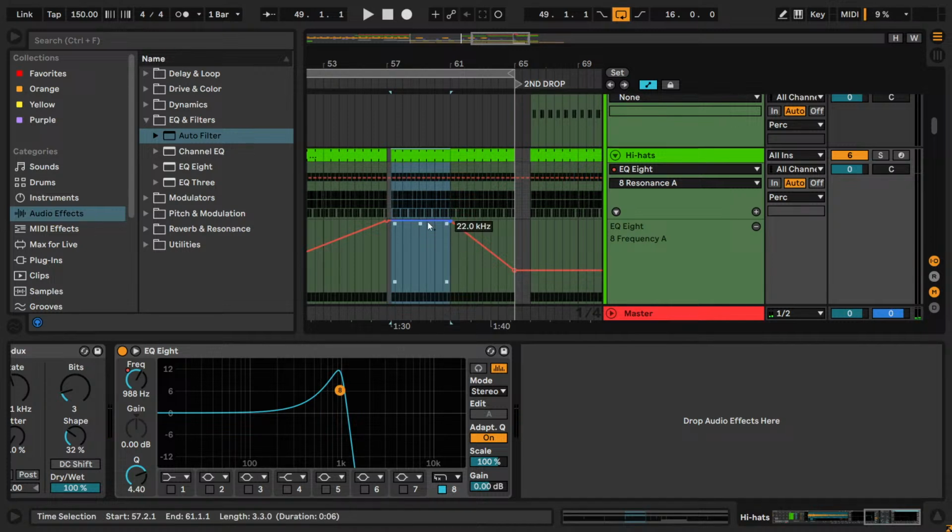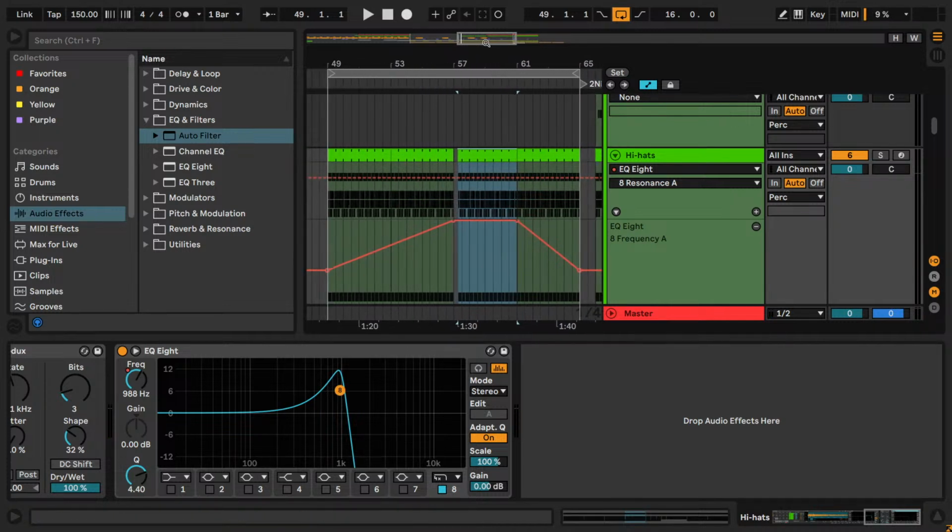And now the hi-hats already sound better, there is more tension before the drop.